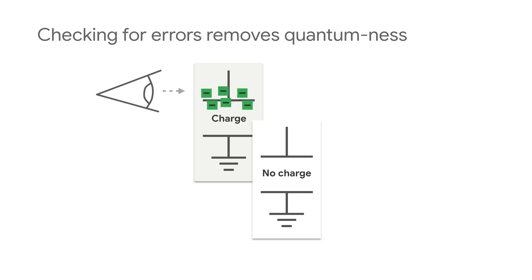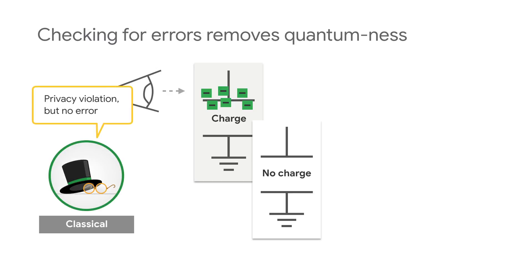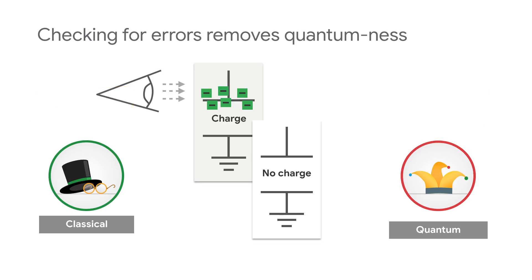Errors like this are unique to quantum information. In classical computing, you might be upset if somebody peeks at your bits, but that peek doesn't completely destroy them. Note that an error occurs whenever nature observes any one of our physical bits. So while we normally stack up more physical bits for redundancy, that approach actually makes quantum errors worse.